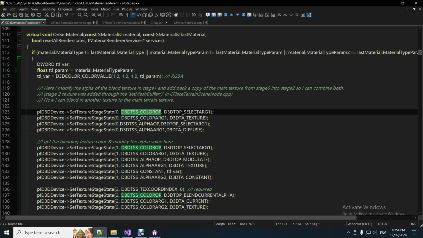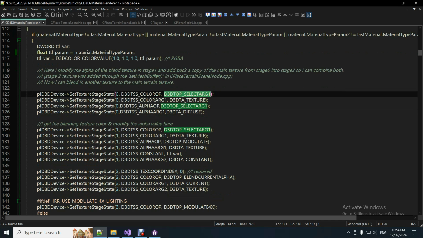Color operations uses typically 1 argument or 2 arguments. If you're only using 1 argument, then you would just select the color argument for this texture stage 0. It's saying basically don't do anything, just give me the color, that's it, and I'll pass it to the next stage, or the next stage will refer back to it, in other words, typically. So that's saying select argument 1, that's the operation. Otherwise, just get me the color. Don't do anything. Alpha operations for the first stage is also saying just give me the diffuse.